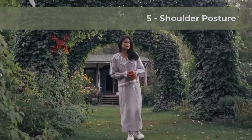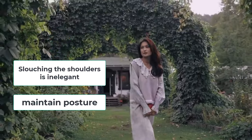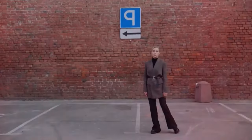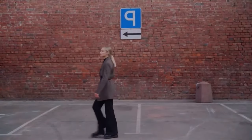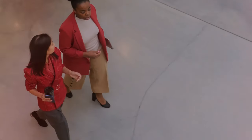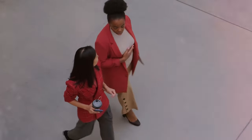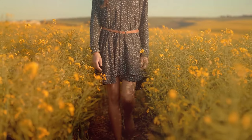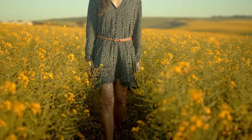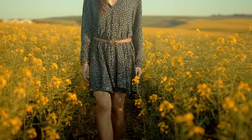Now a tip about the shoulders. Maintaining a relaxed yet upright posture is crucial. Avoid letting your shoulders slump forward or raising them too high. A balanced shoulder posture contributes to a refined and comfortable appearance while walking. To add an extra touch of class to your walk, focus on positioning your shoulders slightly back and downward. This posture not only improves your spine but also conveys an image of sophistication and control, essential for an elegant gait.